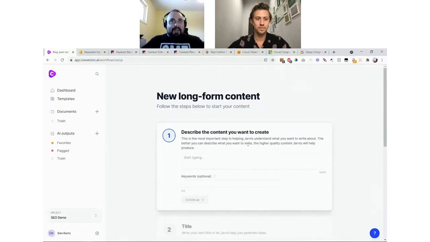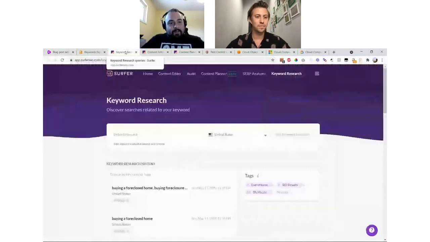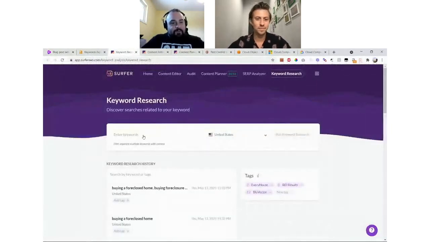And I believe they just added a tool this past week where they integrate with Conversion.ai, if I'm not mistaken, Austin. And they go ahead and pull and create an automated content brief that you can then throw into Jarvis. So that gives you even more data to start with. And then you can take Jarvis, use the long form editor like I've got here on the screen, and continue to roll through that. So you've got a ton of options, but we're going to start at the beginning, doing keyword research.